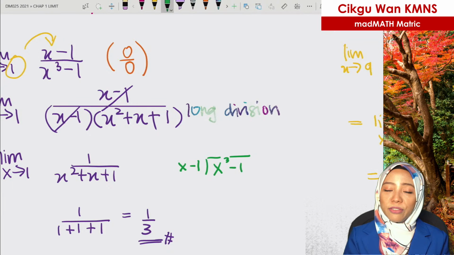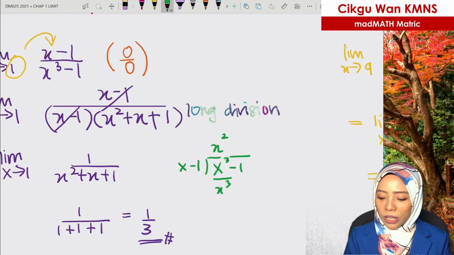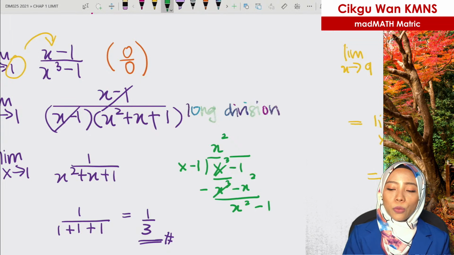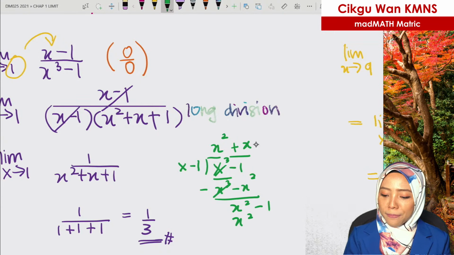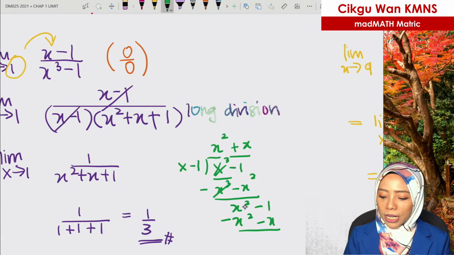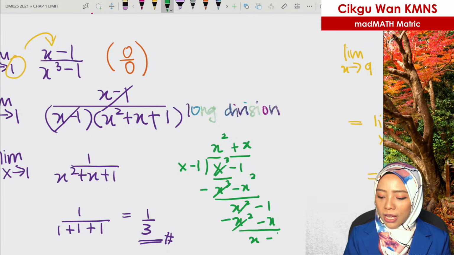While we are at it, we revise what long division is. So x cubed, what makes x cubed? We need x square here. So x square times x will give us x cubed. Minus with x square, cancel out. Negative, negative, positive x square. And then minus 1, we bring down negative 1 here. What makes x square if we have x? We need another x here. So x times x is x squared minus x. Now minus here, this cancels out. Negative, negative, positive, bring down negative 1.